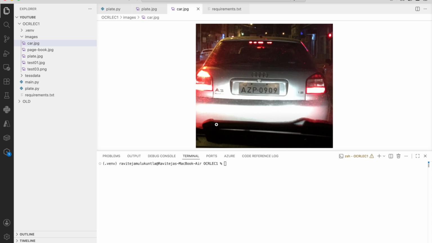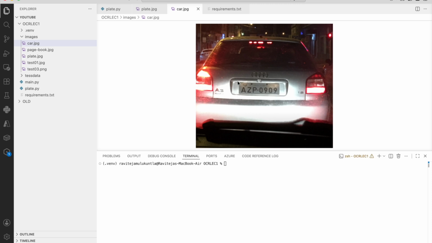So from there we have to extract the number plate. To extract the number plate from this actual image, we have to find the contours of the edges in this image. Generally a number plate is arranged in a square box. So we have to find the square box, and inside the square box we have to read the characters.